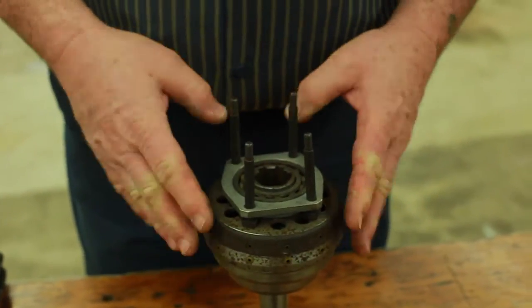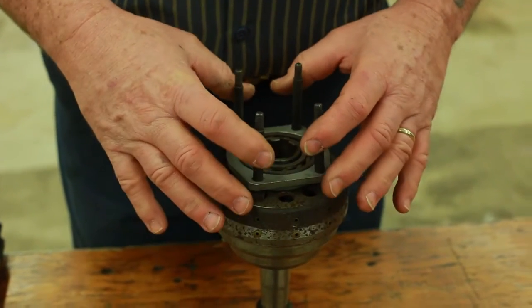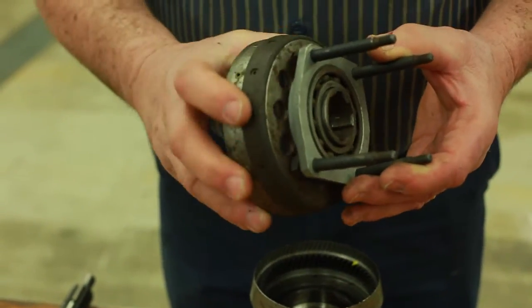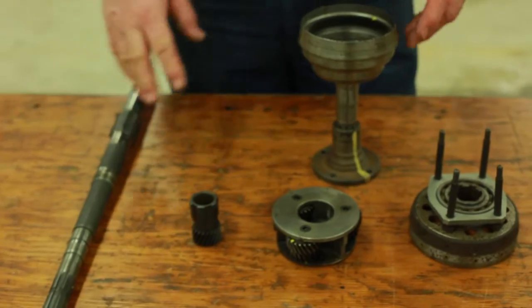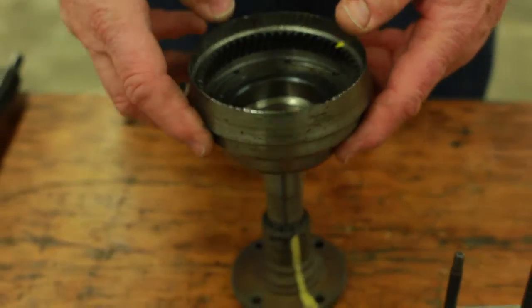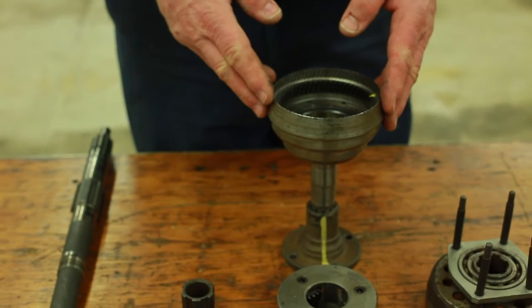The cone clutch, or the sliding member as it's called in the workshop manual, is either jammed down against the annulus or, through hydraulic pressure, is lifted off about a quarter of an inch up against a brake band, which allows the cone clutch — the sliding member — to stop. Down inside here there's a sprag clutch, which helps in direct drive, and it allows the annulus to only go as fast as or faster than the main shaft — it can't go slower. That's why if you engage the gearbox and overdrive and reverse at the same time, something blows up — it's the sprag clutch at the back end.